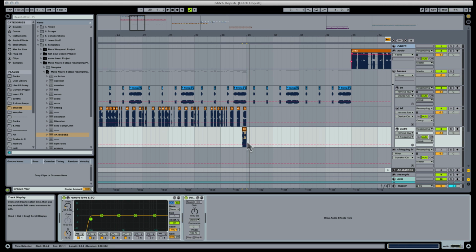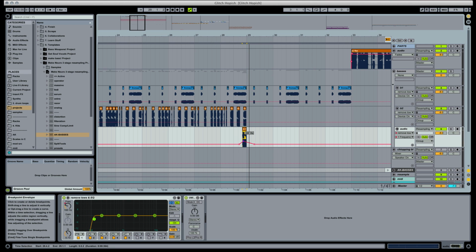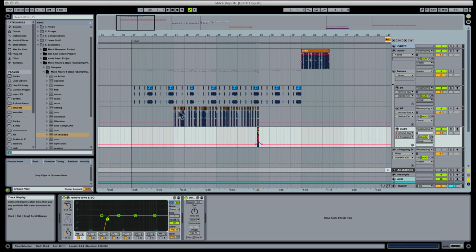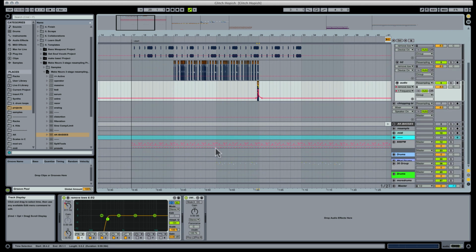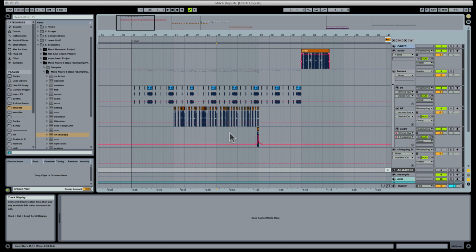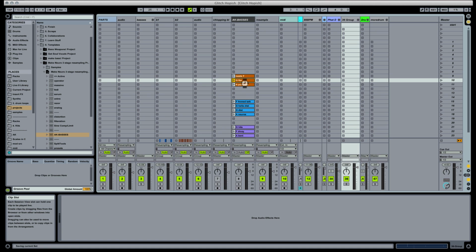And I might even just do something like run the filter up. Oops, curve it up. There we go. So let's find a third bass to sort of complete the phrase and have something going on here. Yeah, I'm going to save.